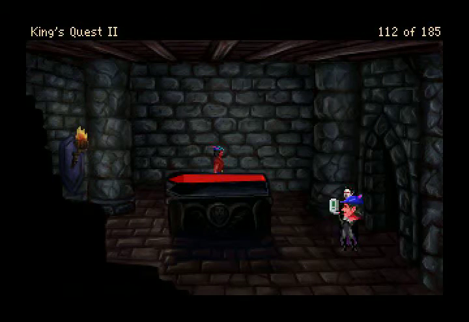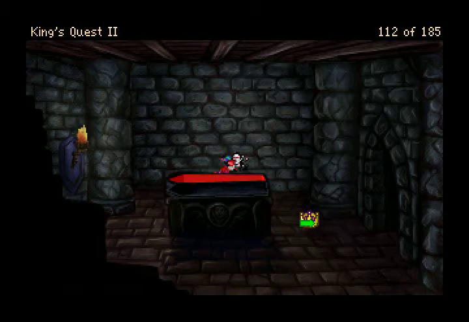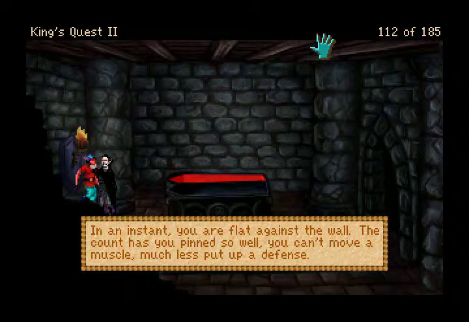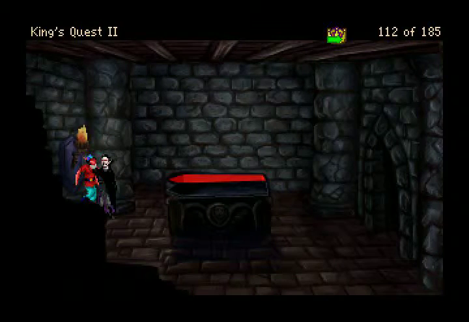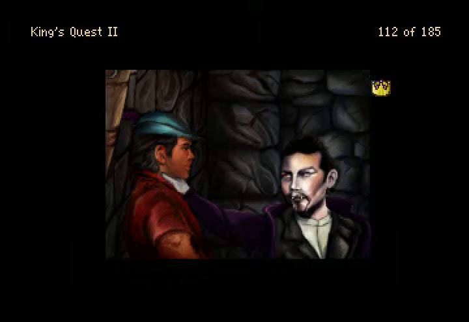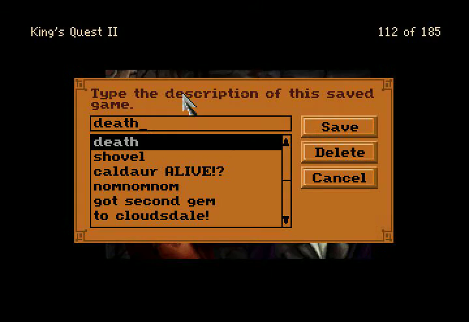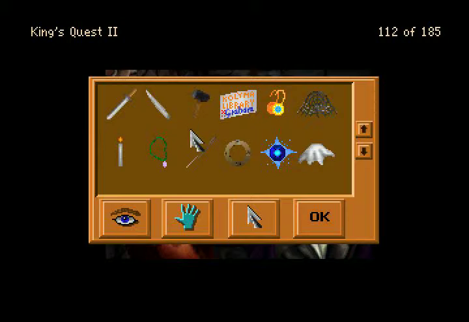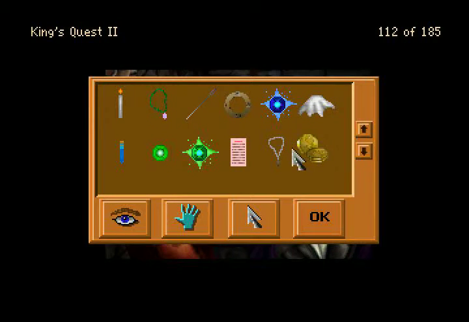Can we talk to you some more? Oh, hello. Oh god. In an instant, you are flat against the wall. The Count has you pinned so well you can't move a muscle, much less put up a defense. You can feel the Count's iron-cold hand on your throat. You have barely seconds before the inevitable happens. Yeah, let's, he might kill us. Vampires don't like crosses, right?